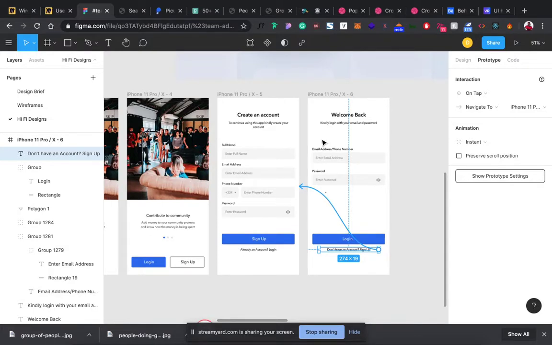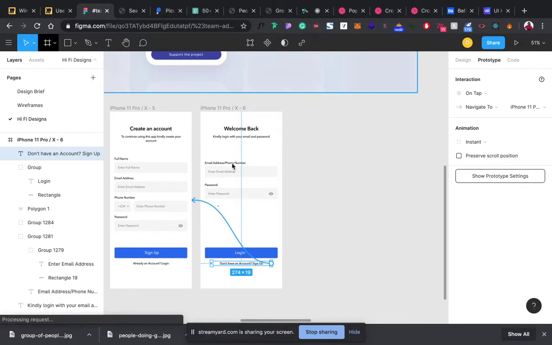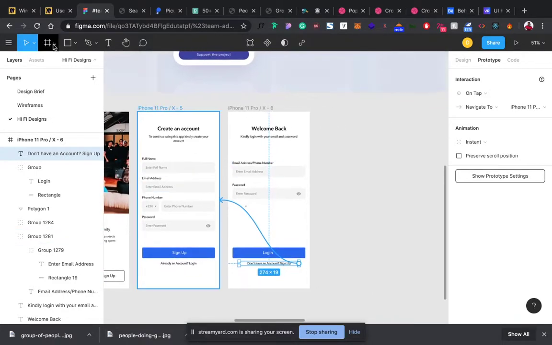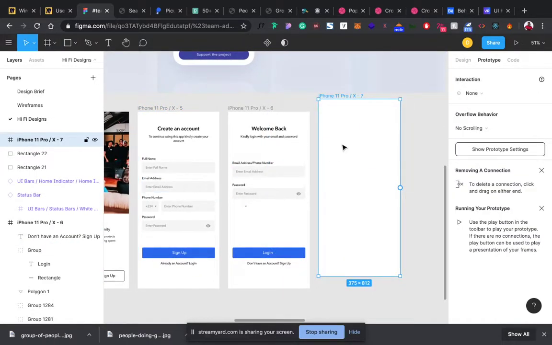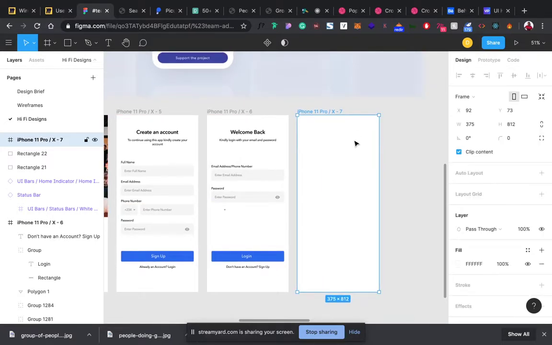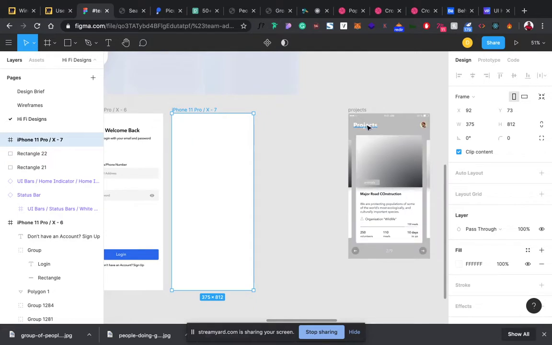So basically, we get an idea of how all of this works. I don't know if there are any questions or if you would like me to continue with building at least some more screens, like okay, how would the community page, main page look like, and how would the project page look like. So yeah, project page can look somewhat like this.